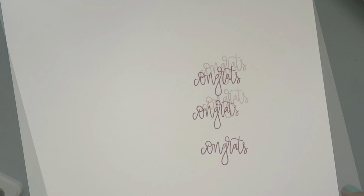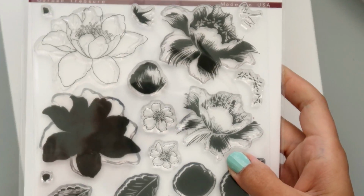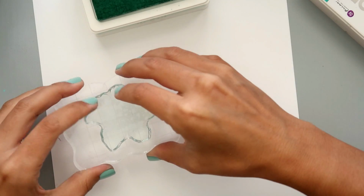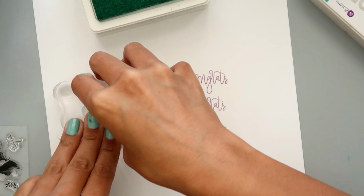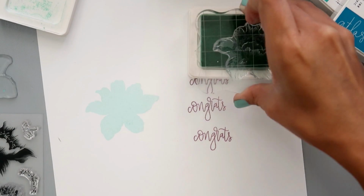So this is still stamping, but this is going to be layer stamping. I know layer stamping is super popular right now, and this is an Altenew stamp set. It is a Garden Treasures stamp set. So I am starting off with the lightest color first, and it is going to be Sea Glass. It is a beautiful color.